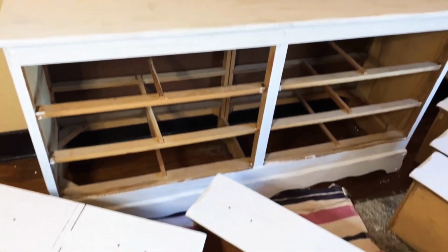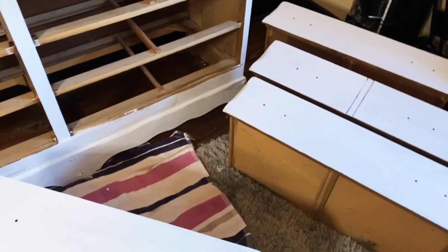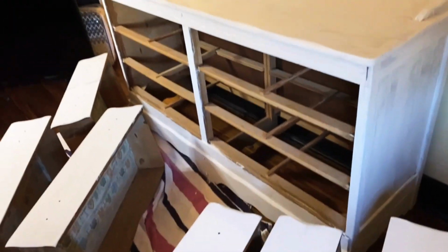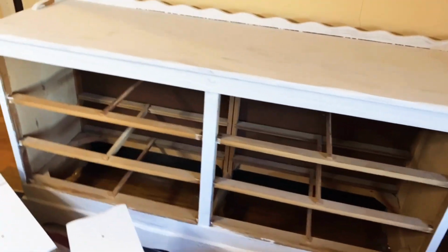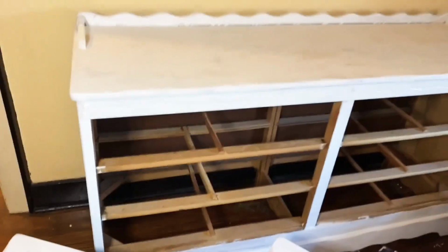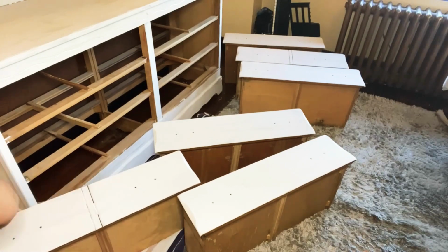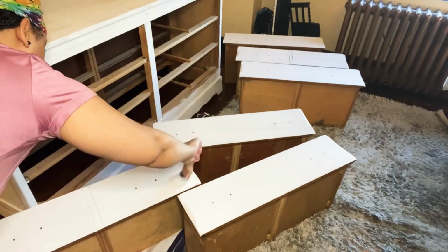So look at this, y'all. After one coat of paint, I was so shocked at how much was covered. This paint is the best paint. And mind you, I did not use a primer for this. It says on this paint I didn't have to use a primer, but you are supposed to use a primer. That's what it suggested before you paint. But this turned out so nice after one coat of paint. Now I'm going on to my second coat of paint.